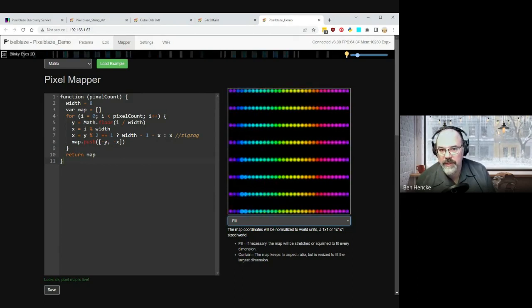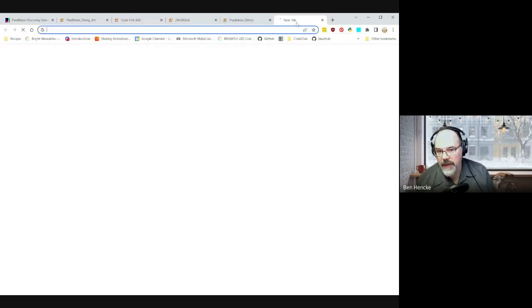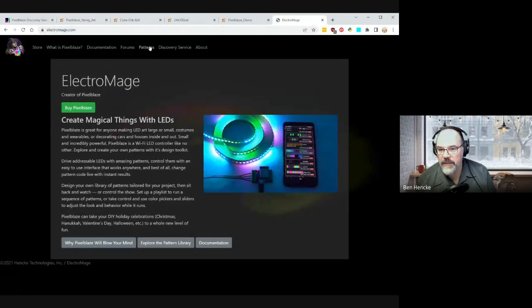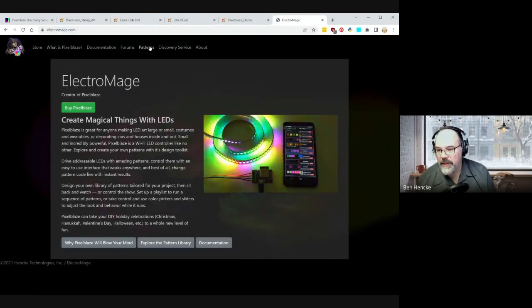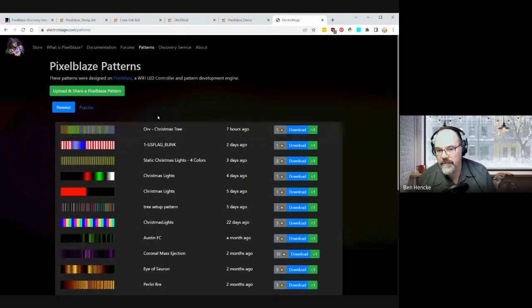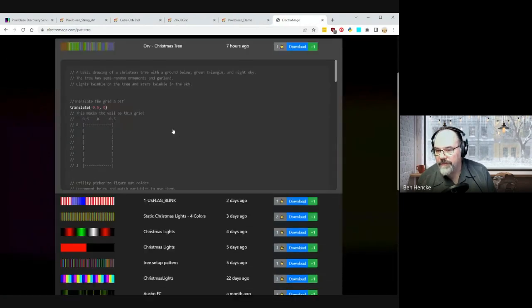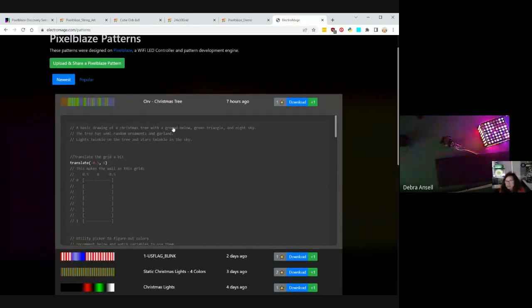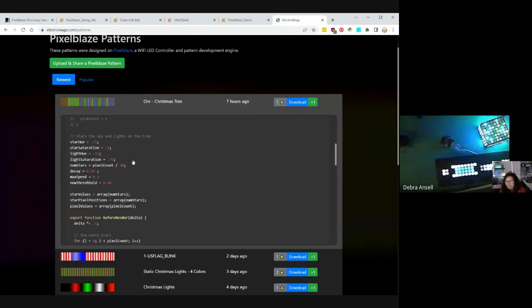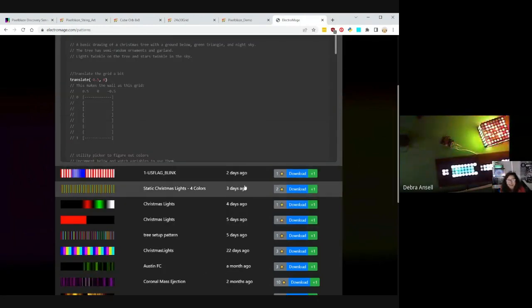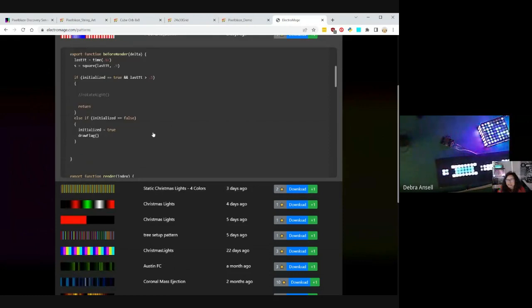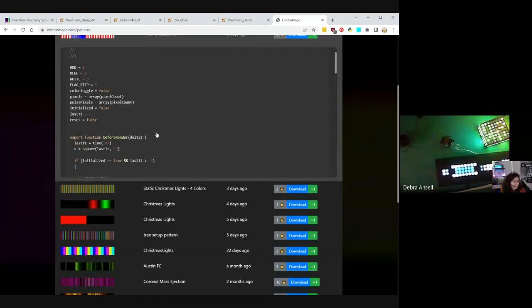There's a pattern sharing site where people can upload any PixelBlaze pattern. It's a great place to find patterns you want to try out, or if you're looking for ideas or want to know how people code these patterns. There's just a ton of patterns up here for you to look at. And it's really nice because a lot of people have written good explanations, like, oh, here's a Christmas tree, and this is new. And before you download it, you can take a look at the code and see what is available. That really is the key to making PixelBlaze easy. It's why I can run the exact same patterns on my necklace as I can on this 2D matrix.